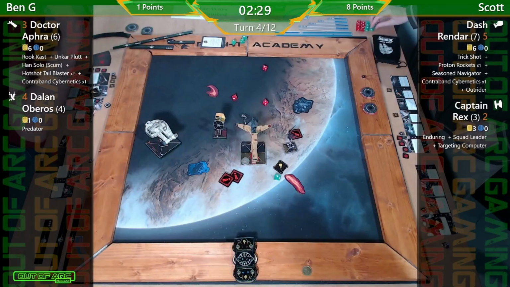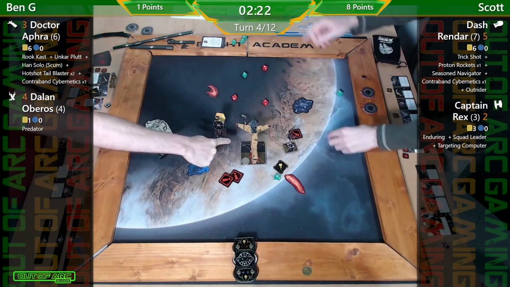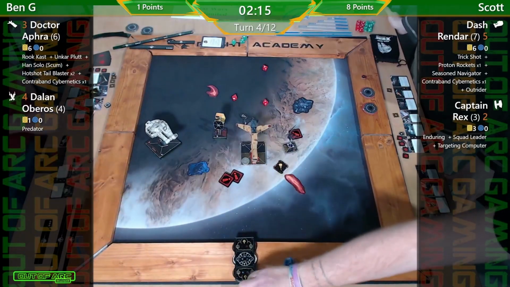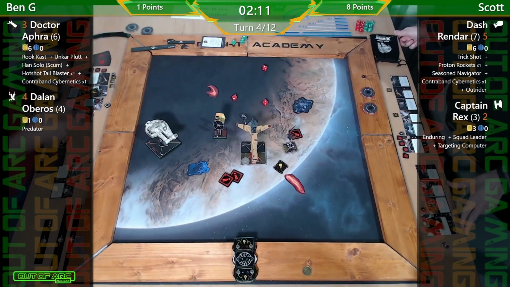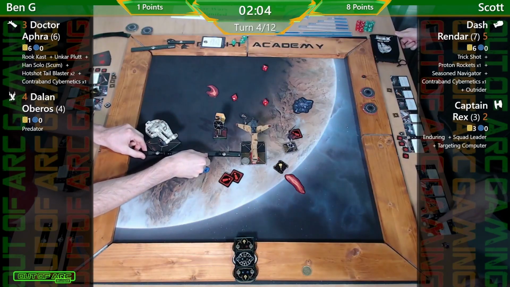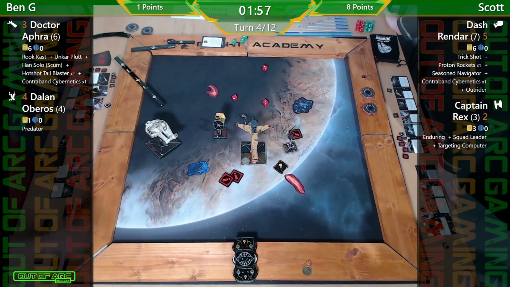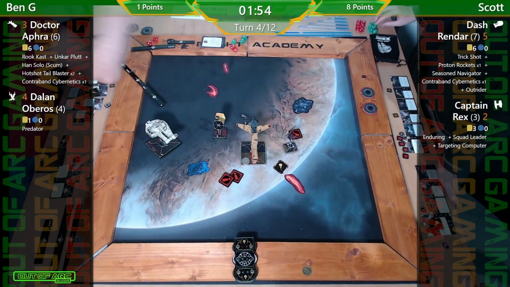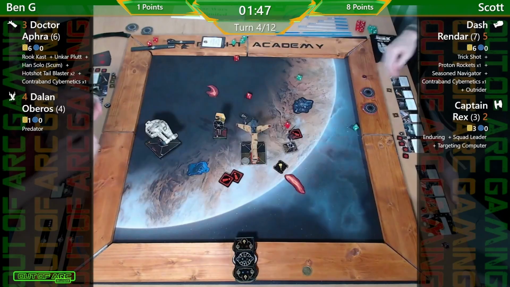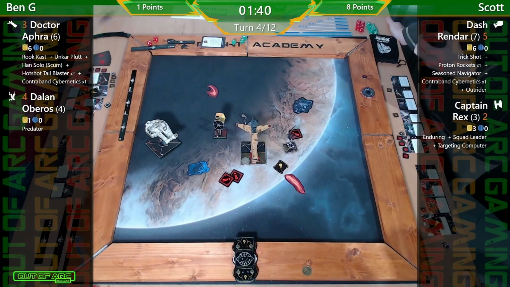Right. Dalen going for Rex. Getting the 1 evade that he needed to, yeah, absolutely survive that. Brutal. What have we got? Is it range 3? So range 3 into Dash. Not doing the hard solo. Does not want to be triple stressed. Oh, Dash ignores that quite comfortably.